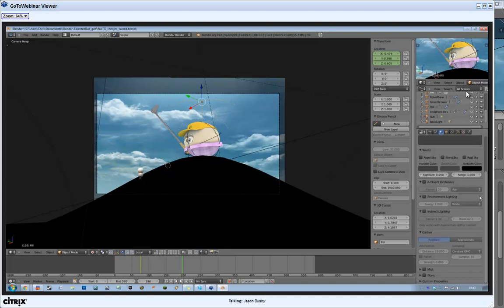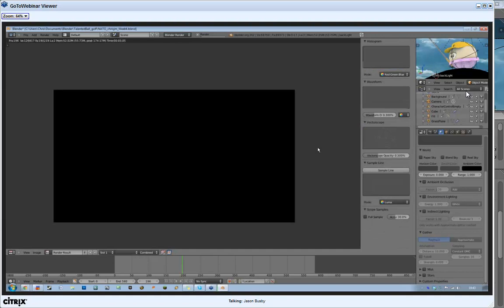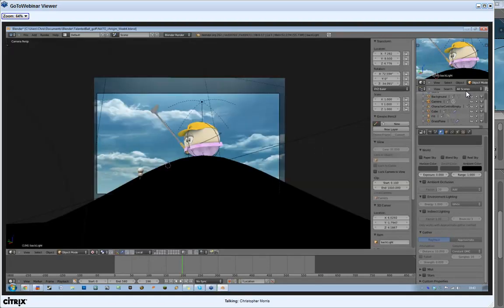Okay, so here's what I want you to do, Chris. Take your fill light and deactivate its renderability. So click on the little camera. No, not your sunlight. That should be your key light, your hemisphere light. Nope. Click the camera. Okay. Not visibility. There you go. I don't want the renderer to see it. Now, give me another render real quick. No, no. You're fine. Go ahead and just render it.